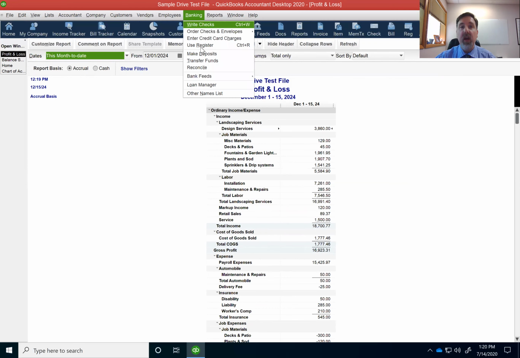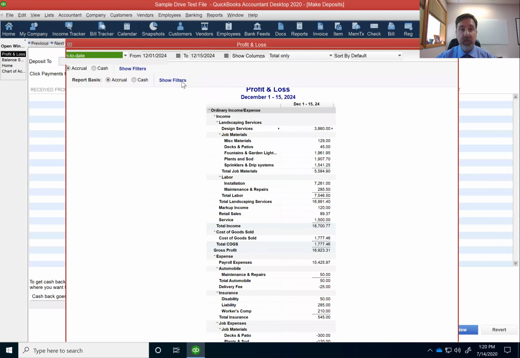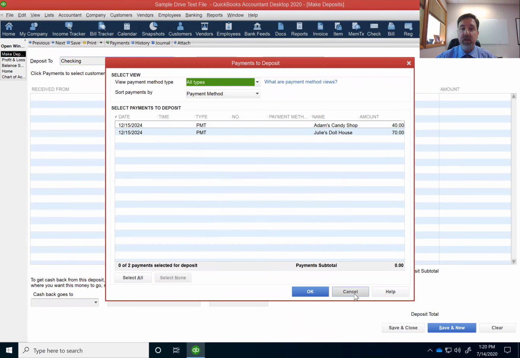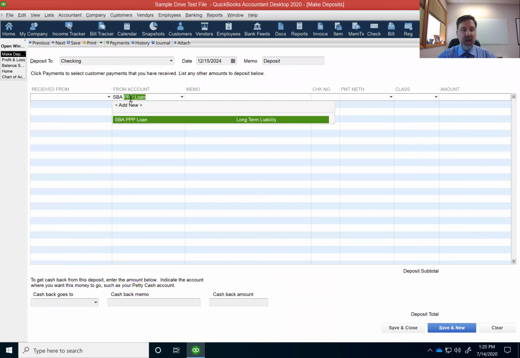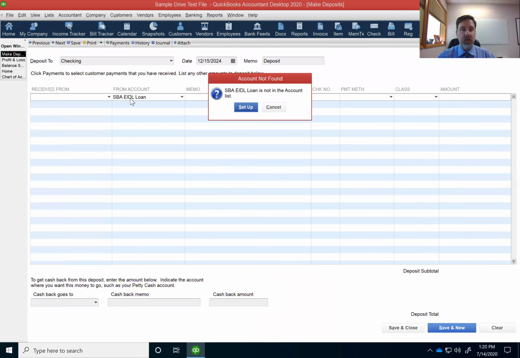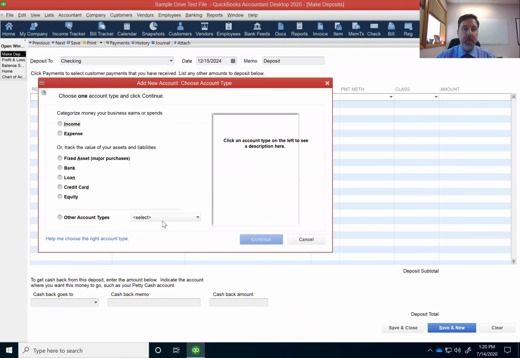Same process here. There will be a little bit different process on how we handle this month to month because that one's going to be long term. But we're going to go ahead and make deposits. Checking again, skipping received from. This is going to be SBA EIDL loan. We're going to set this up.